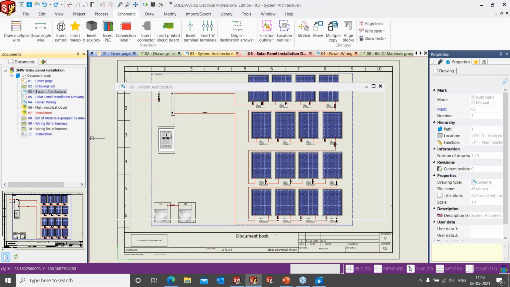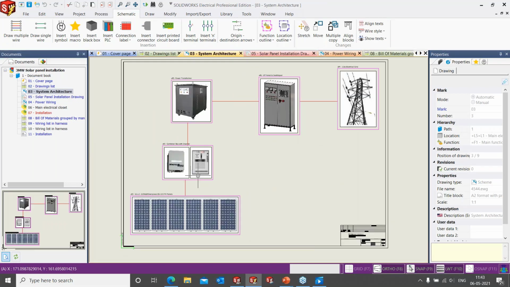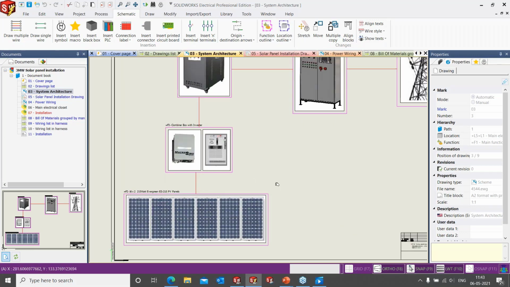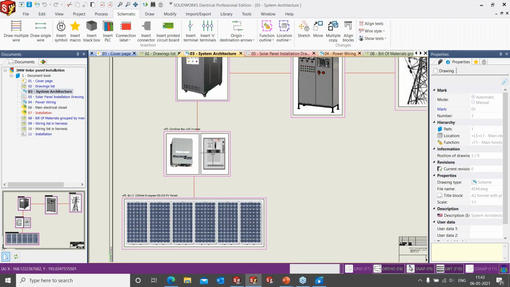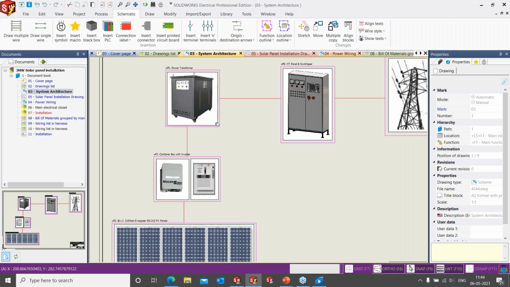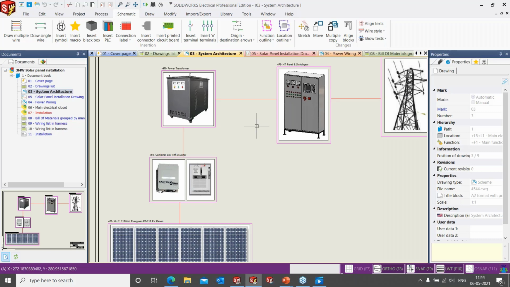So let's look through the architecture. Here in this architecture, there is a solar panel incoming supply, which is then connected to a combiner box, where the combiner box has some fuses within it and an isolator switch. After that is the power transformer, which converts the DC supply to AC supply, and then the AC supply is transferred to step up the power switchgear, and then it finally goes to a grid feeder.